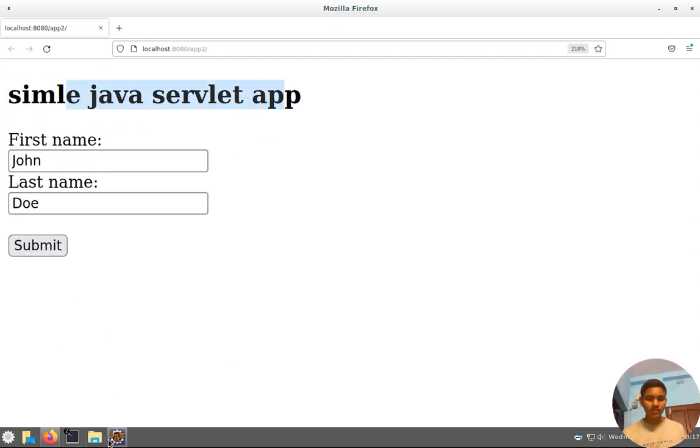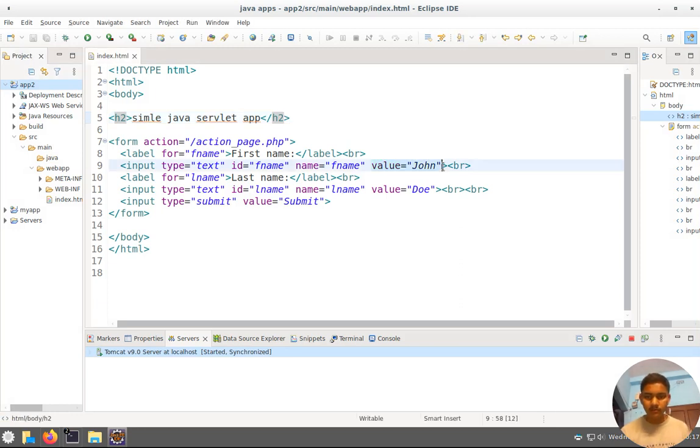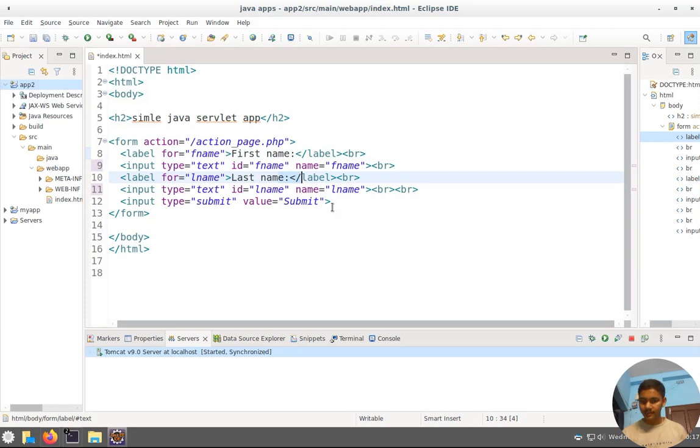Now to change this, first of all, we will remove the default value. Here it is asking for first name and last name. I will say that you need to enter your full name, and the ID I will call phone.